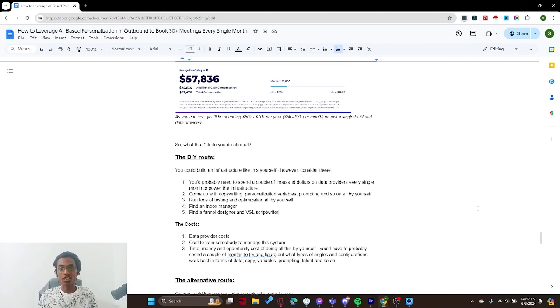The costs that you need to consider are the data provider costs, like I mentioned before, the cost to train somebody to manage the system, and the time, money, and opportunity cost of doing all this by yourself. You'd probably have to spend a couple of months at least to figure out what type of angles and configurations work best, right, in terms of data, copy, variables, prompting, layout, and so on.